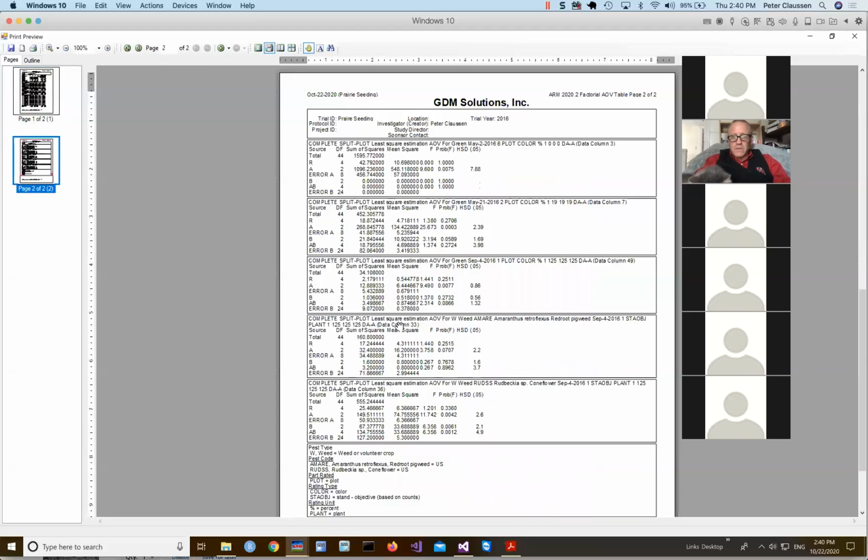Now, let me see if I did this right. Yeah. So if we go back to the ANOVA table for pigweed, we see that the whole plot level is not quite enough to be significant, although it is suggestive that there may have been a difference in the preparation methods, and there should have been no apparent difference in the seeding because we just don't expect seeding to have an impact on that. We do see in the coneflower count that there is a difference in the mowing, there is a difference in the seeding rate, and there is an interaction between the two.